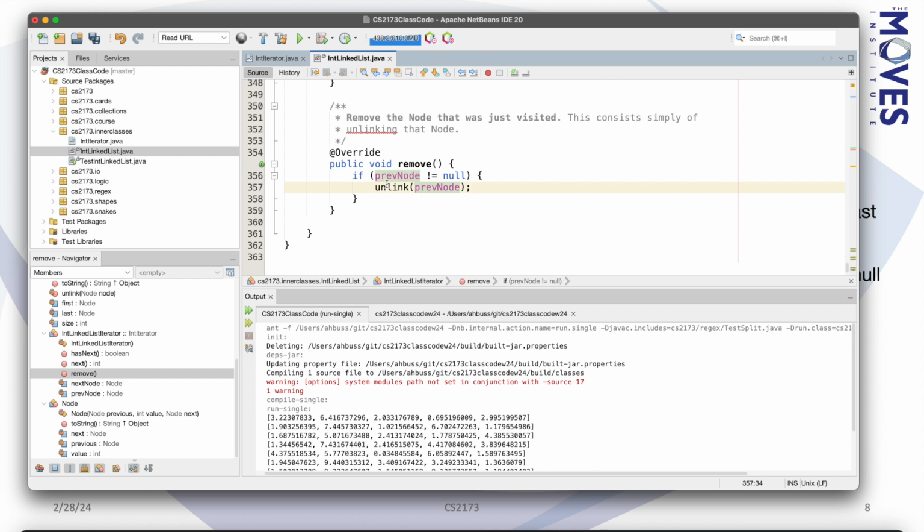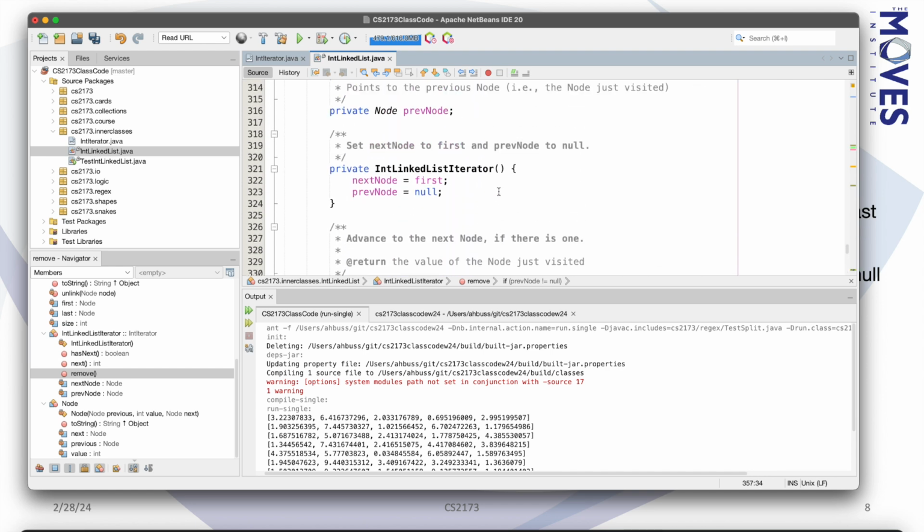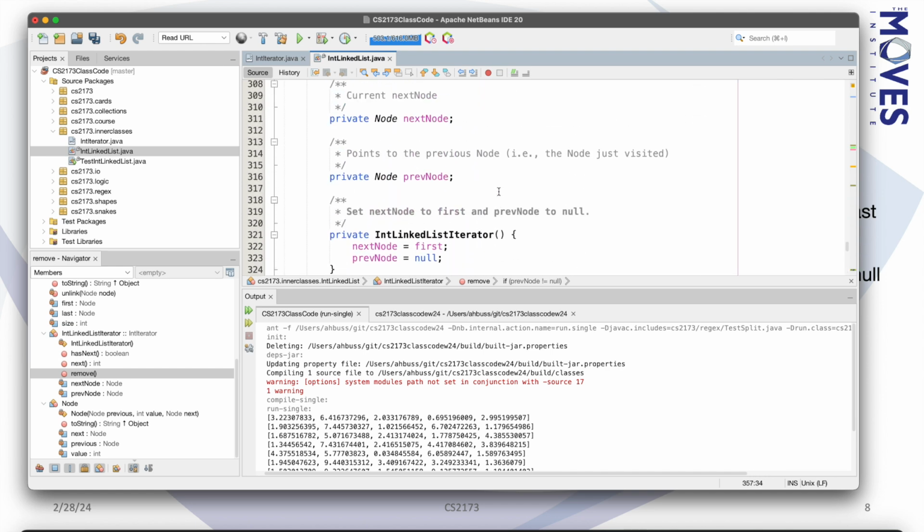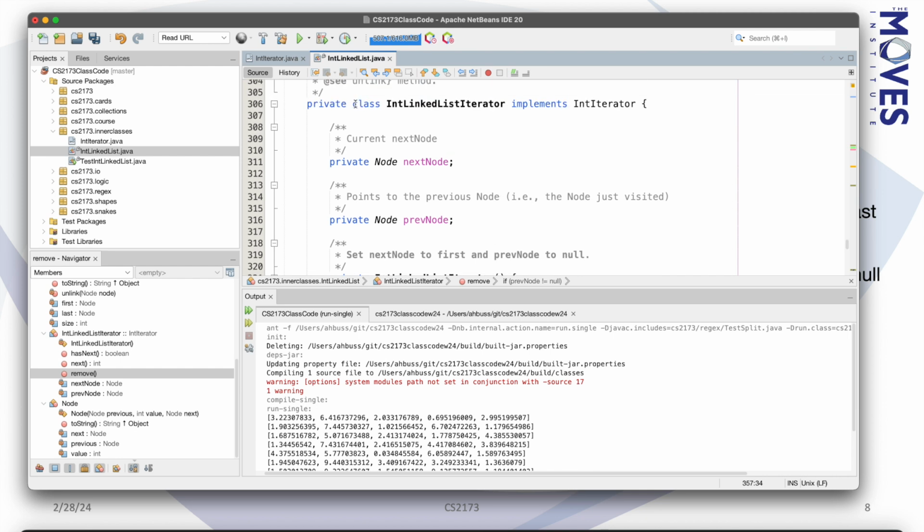Now, the nested class node can't do that. Why? Because node is declared to be static, and as a static thing, it can only see other static things. So the node class would not be able to do this. But the iterator class can do it because it is not declared to be static.